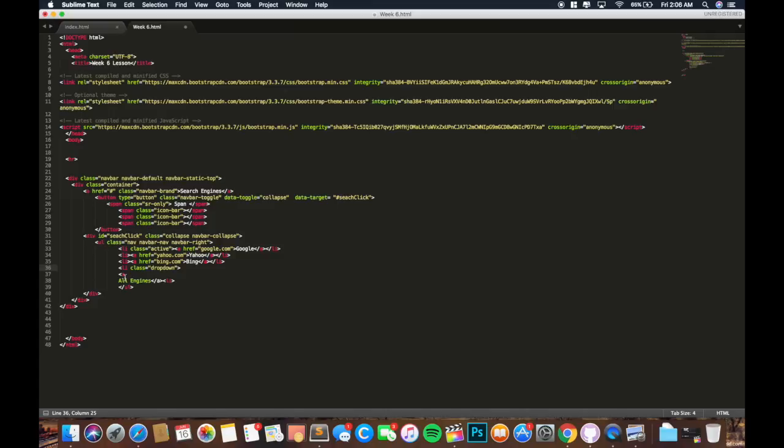So the next thing we need to do is create an anchor tag here, and this anchor tag is, for now, not going to go anywhere, but it'll be classed as drop down toggle, drop down hyphen toggle, and then it'll have a data toggle of drop down.